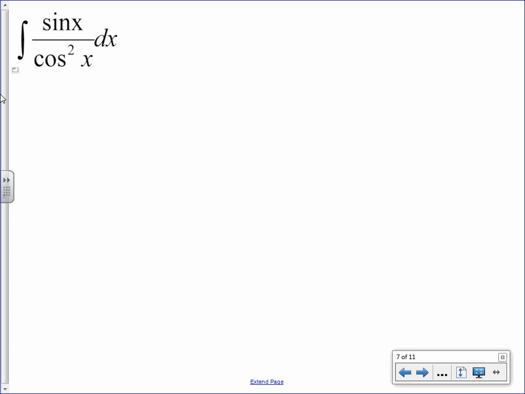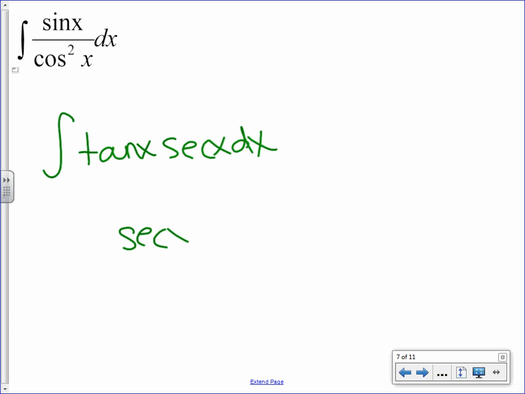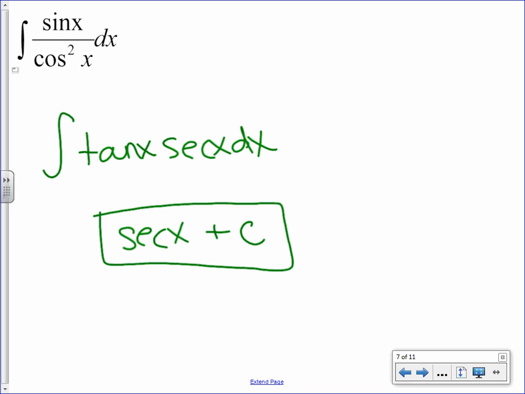There are two different ways we can do this one. When you look at it, what do you see? Rewriting it, we could rewrite this as sine over cosine times 1 over cosine. Okay. That's a lot quicker than substitution, isn't it? So if you can see that, probably the better way to go. But if you can get there with substitution and get to the same place, that's fine. All right.